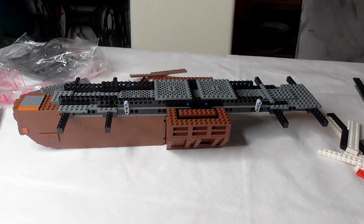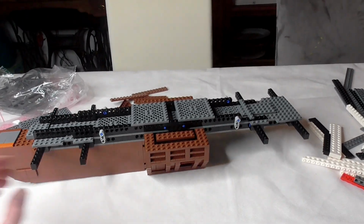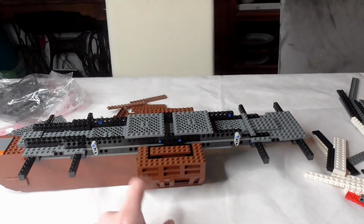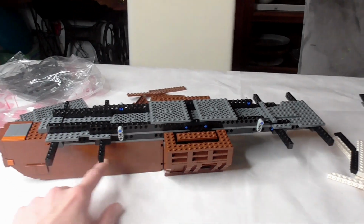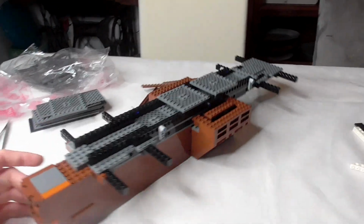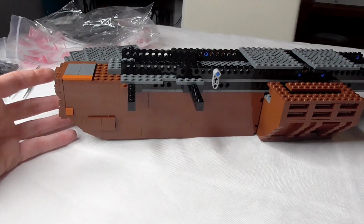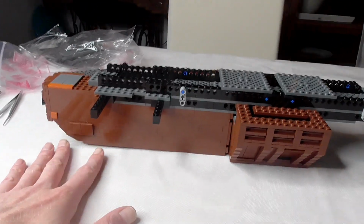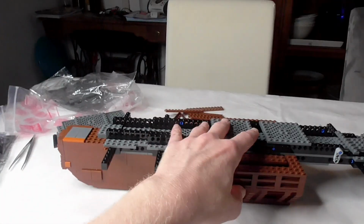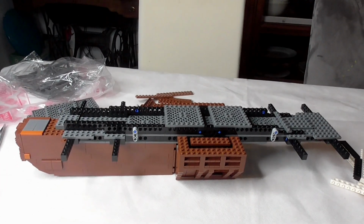So building step 2 is done, and yes, it looks a little bit like an old airplane. In the middle here the wings and the front. Okay, I married this long section here with this brown box, and then I built another brown box, and it's just walls on both sides, and this here in the front, and that's everything. Inside it's completely hollow, absolutely nothing inside. You click it underneath, and yes, step 2 is finished, and this already has the size and the piece count of a normal Lego playset for €100.